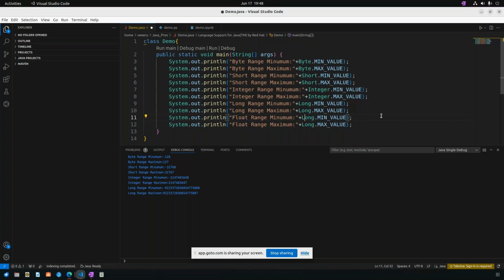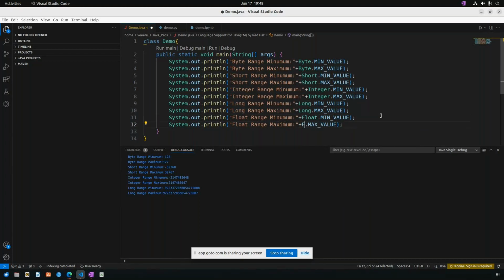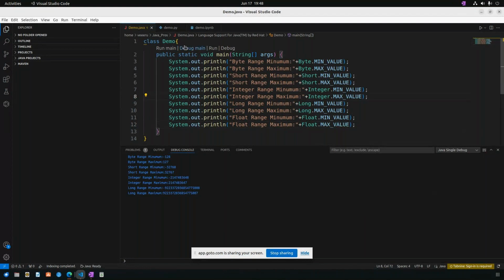The float minimum value is going to be Float dot MIN_VALUE, and here also I will go for Float dot MAX_VALUE. So let me run this again.